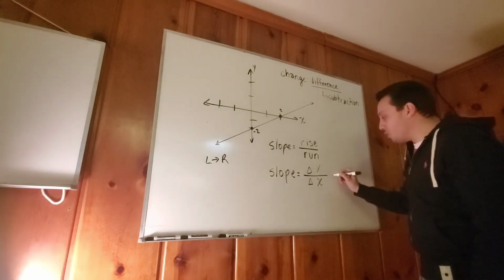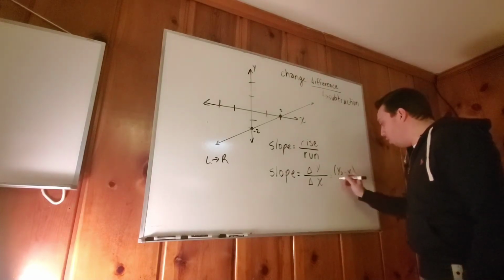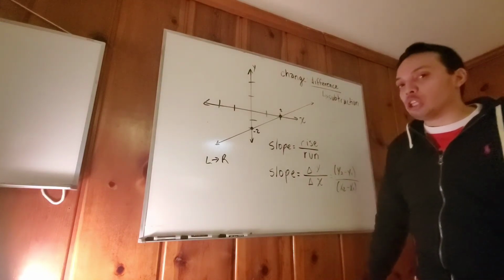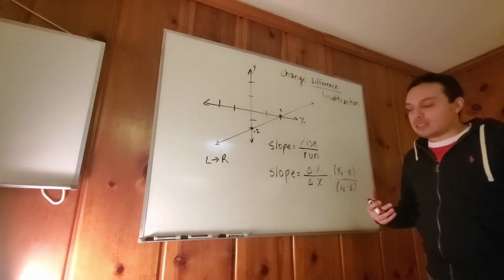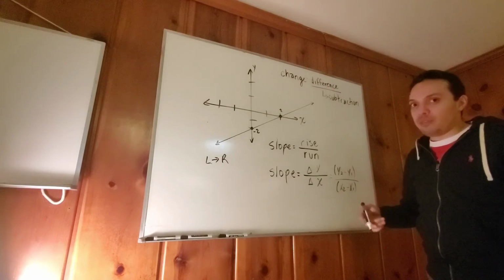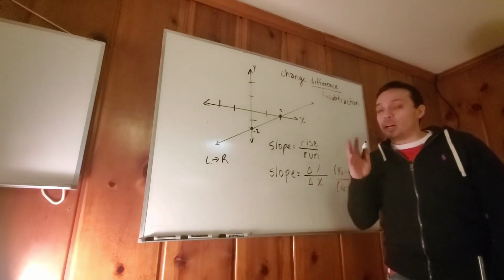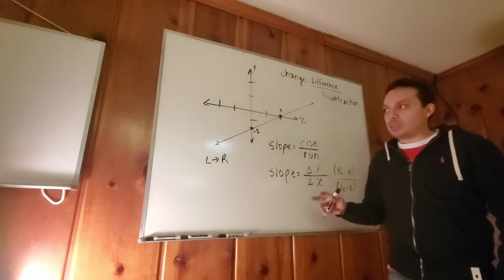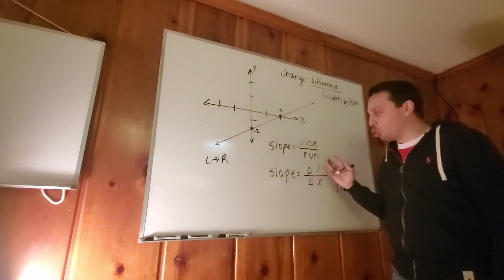In fact, there's this formula that is y2 minus y1 over x2 minus x1. And I know for some of you it might look super complicated, but I will show you that I don't think it is. And I will show you that if you know this, I'm going to guarantee you that when you get to ninth grade, you will know it. Okay? But I'll show you both ways. With this line, and then I'm going to make more lines, and then I'll show you again.